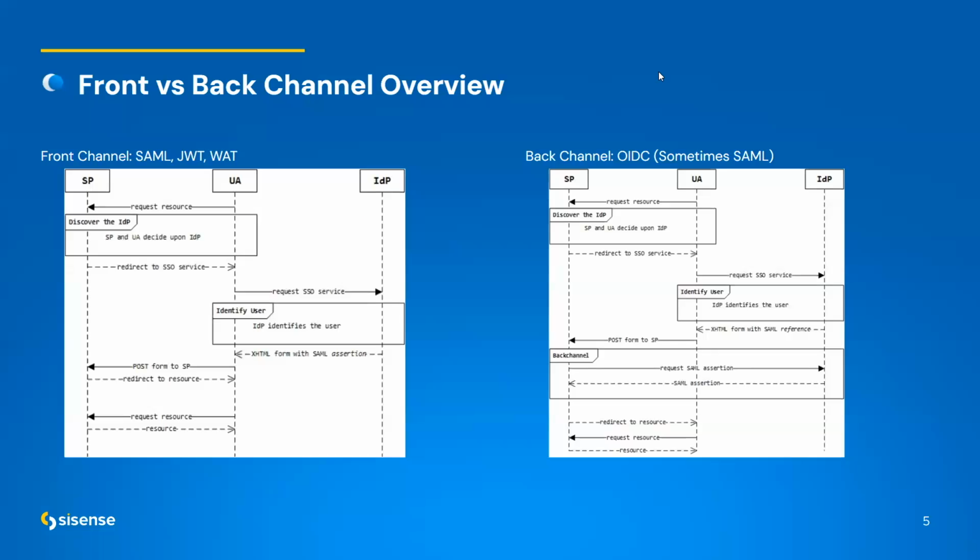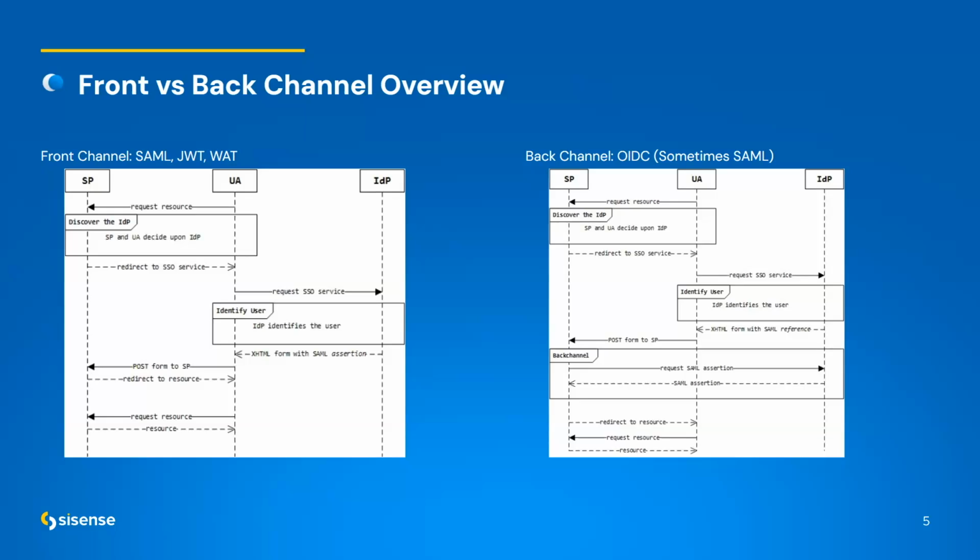So to start off, and I promise this will be the nerdiest part of the presentation, right at the front, is a quick conversation around the actual flow and the 2 types of SSO authentication flow, which is your front channel flow and your back channel flow. Front channel is what most of our methods are using. So our SAML, JWT, and web access tokens. And then back channel, OpenID Connect is always back channel. And then some SAML providers support a back channel flow, but a lot of them don't. So SAML is typically front channel.